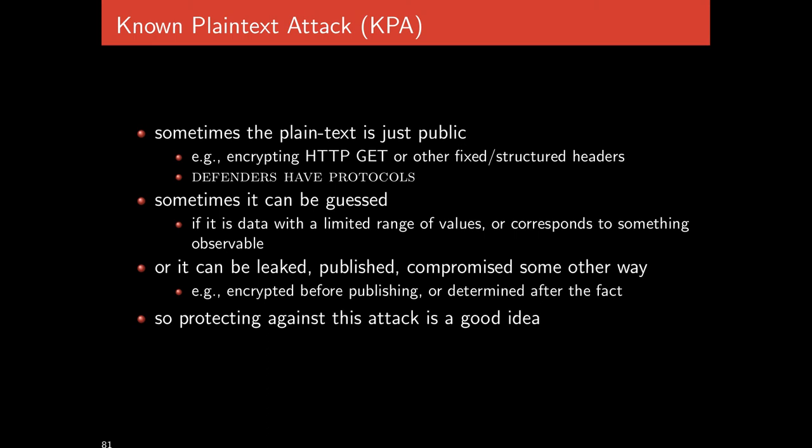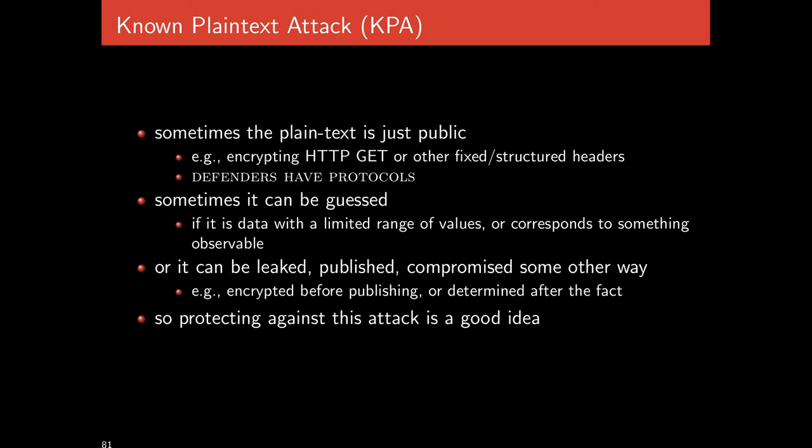So for instance, if you're encrypting a color, well, there's going to be not that many possible colors. So if the attacker knows that what's being encrypted is one of a dozen colors, well, then they've greatly reduced the set of possible states, the set of possible original messages, and they can just check. If this was red, can I pull the key out from this? Or if it's blue or something like that. So this is another case where you can end up with a known plain text.